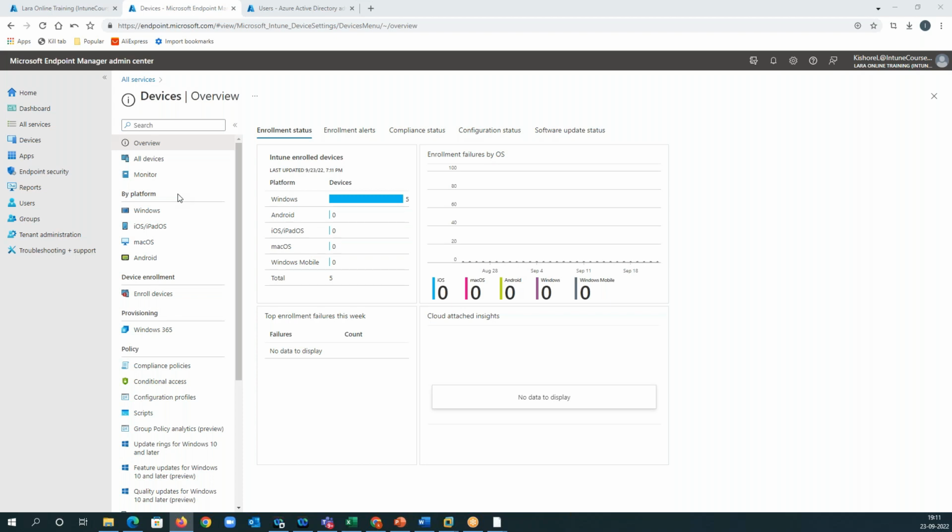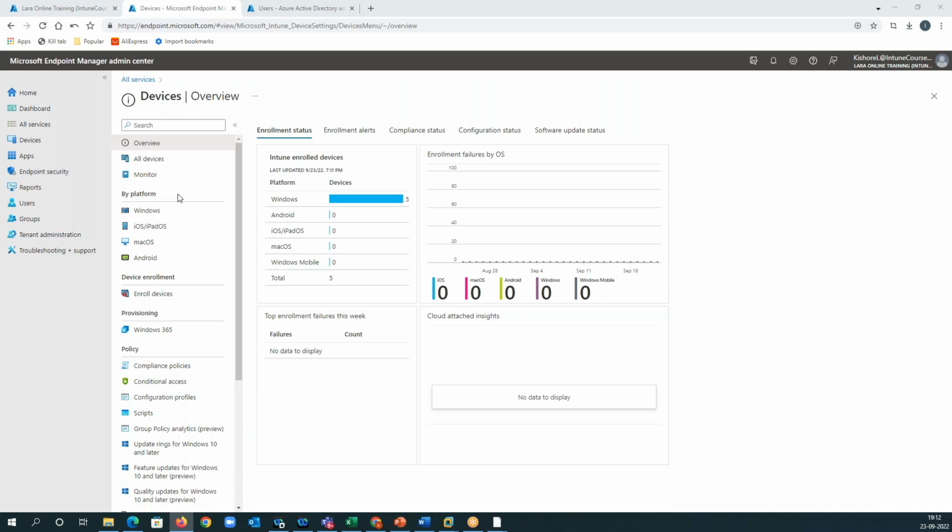When I say enrollment status, if I draw a parallel to your SCCM, enrollment is equivalent to your SCCM discovery. There are 5 discovery methods, right? System discovery, user discovery, like that. In enrollment, it is how your machine is coming into SCCM. That is the meaning of enrollment status.